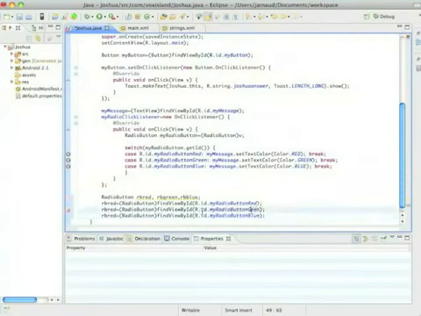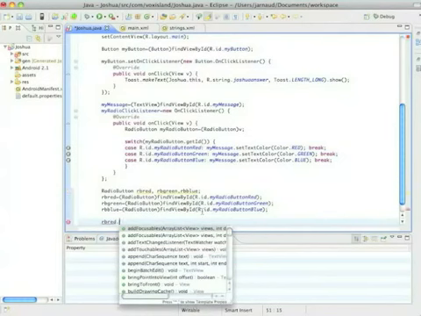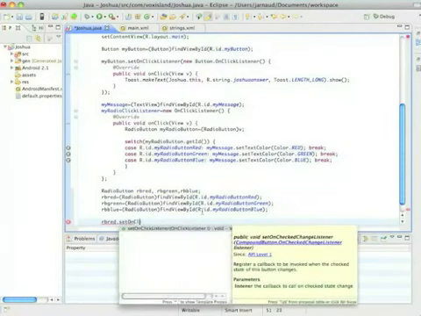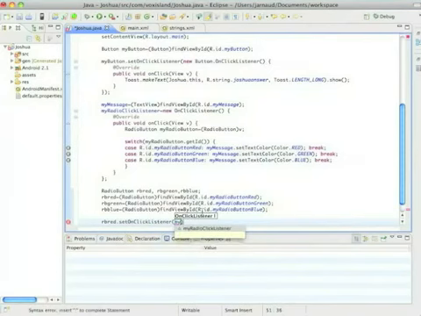Let's say that RB red is going to get me find view by ID with R.id.my radio button red. That's it. Okay. Now same thing for green, and same thing for blue. Of course, I need to change that also.